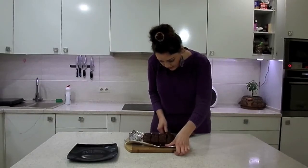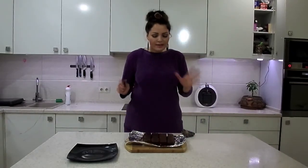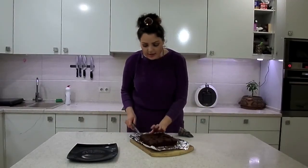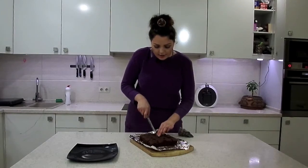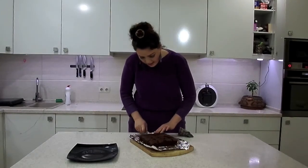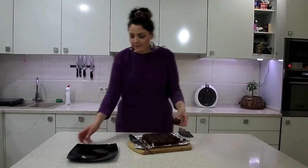See, and it's way cleaner and just better. I found it better and easier to cut it this way. Now I'll just cut it in squares, like that. So now I'll transfer them to my plate.